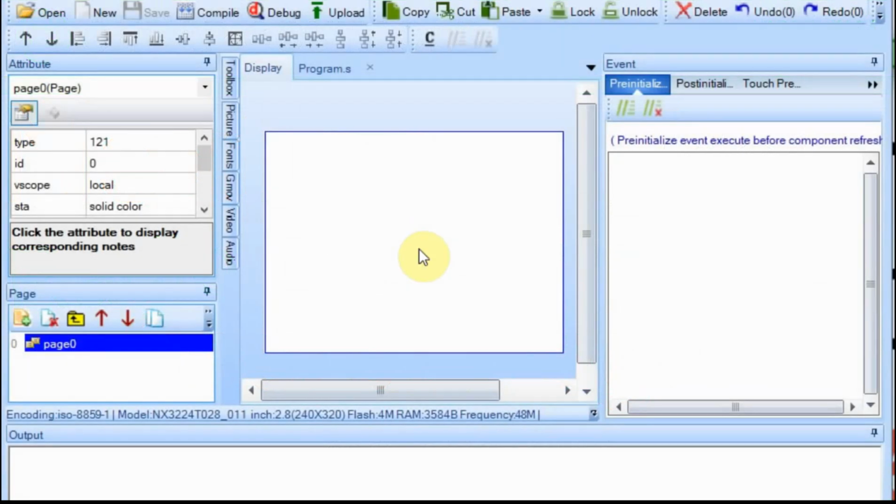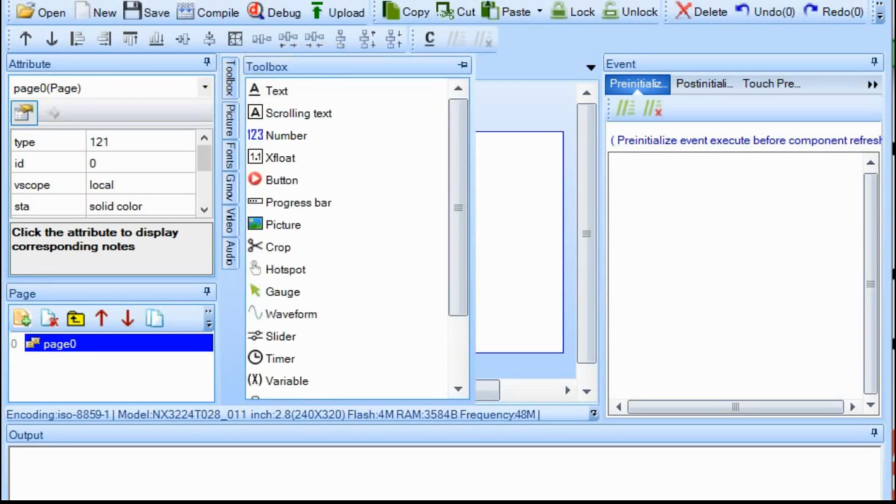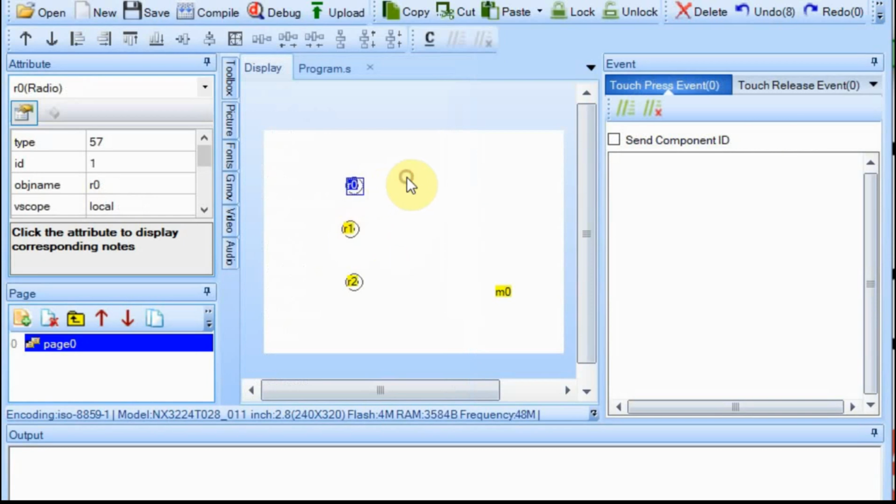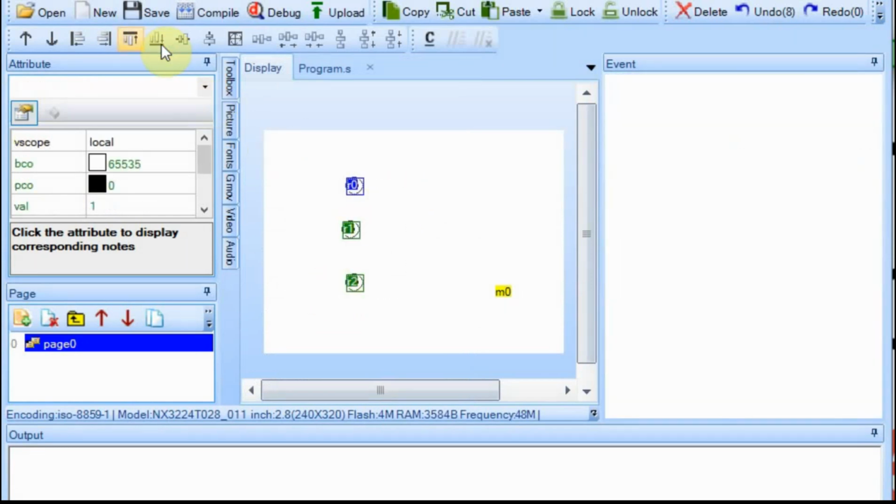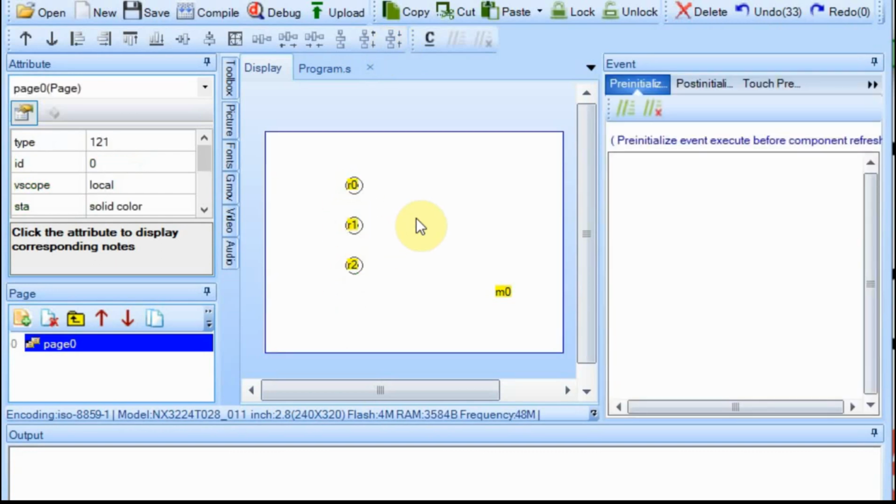I have this set up with a very basic display, a 2.8 inch, I believe. We're going to start by just adding three radio buttons and a hotspot. I'm not sure if you're familiar with some of the features, but you can select three at once, and then you can go up here and line them up. So we'll line them up on an edge, so now they're straight up and down. And then you can equally space them too. So now they're lined up, and if you go over here, you can make them spread apart a little bit more. If you go over here, you can bring them in a little tighter, and they stay evenly spaced. Kind of a neat little feature.